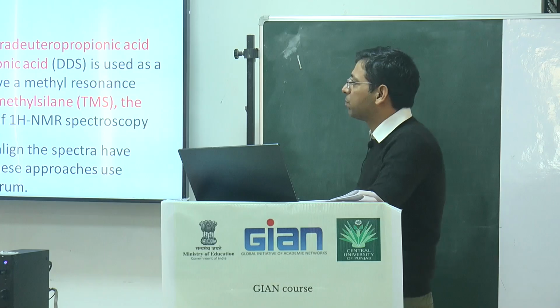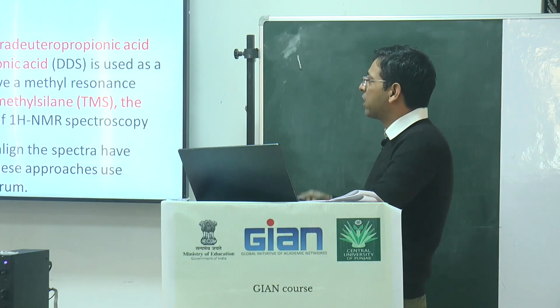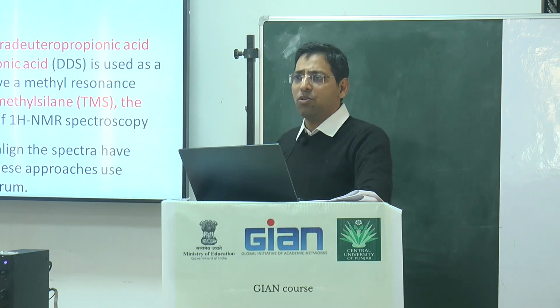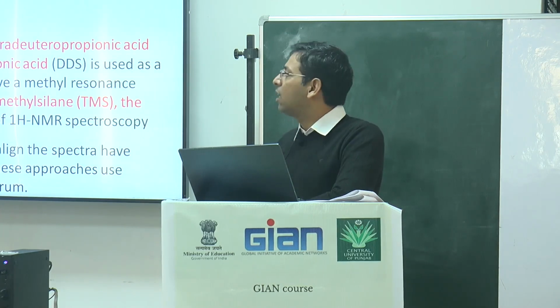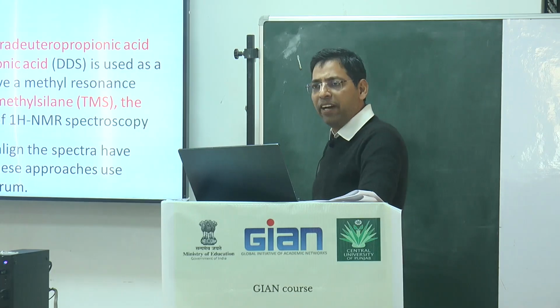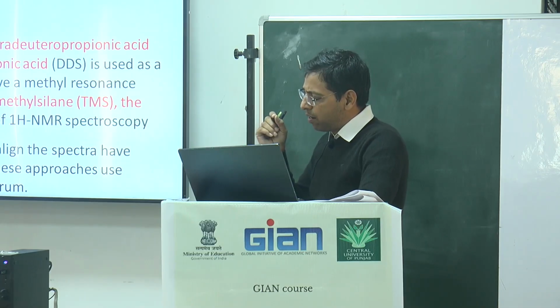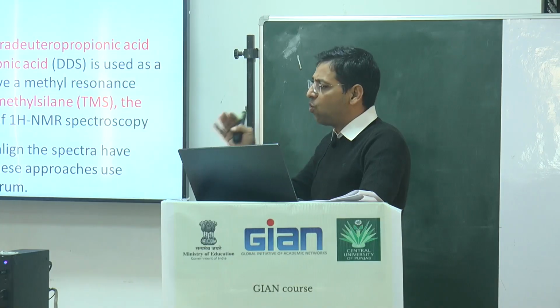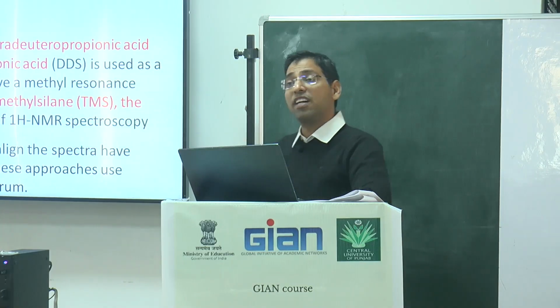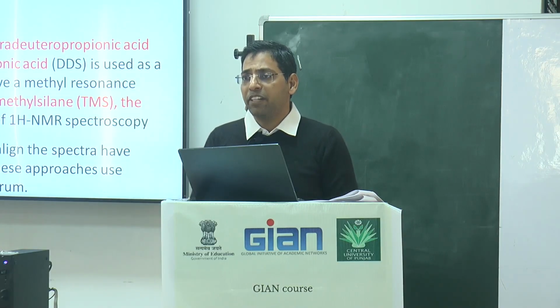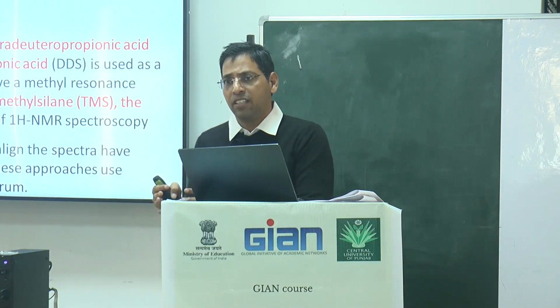The other steps are the same; let me explain. For that you have to use the internal control, and the internal control is that chemical shift, a concept I explained in the last lectures. To normalize or align the different spectra, first of all you need to know from where you are starting the zero value of the ppm. Here it is a little bit different, starting at zero; here it is a little bit different.